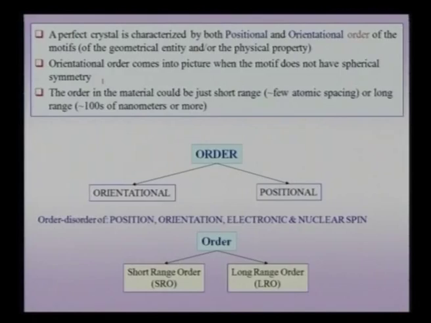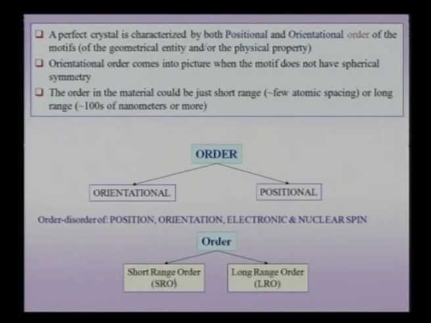Just perhaps we have not introduced so far is the range of the order. Often the order we are talking about could be the complete long range order, which means pervading across the entire material perhaps, or some smaller entity, but definitely much larger in length scale compared to the atomic entities we are talking about. But there could often be just short range order, and this is something important to note. There could be materials which have long range order but no true short range order. There could be materials with short range order but no true long range order, and all these possibilities exist, and therefore we should be clear about what kind of order we are talking about when we are dealing with the kind of crystal.